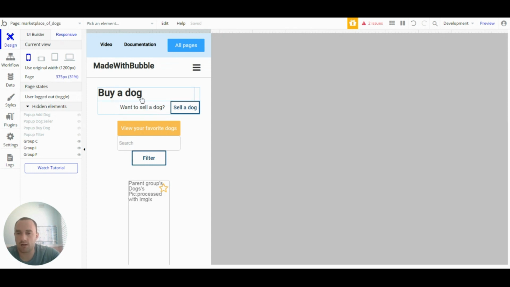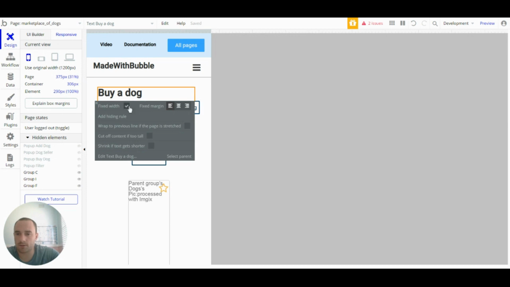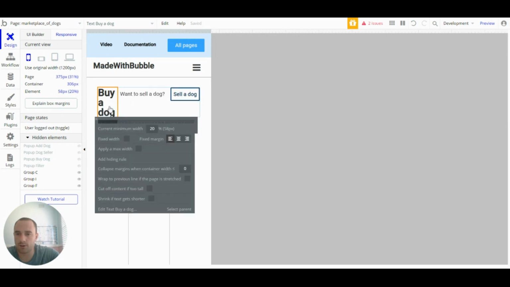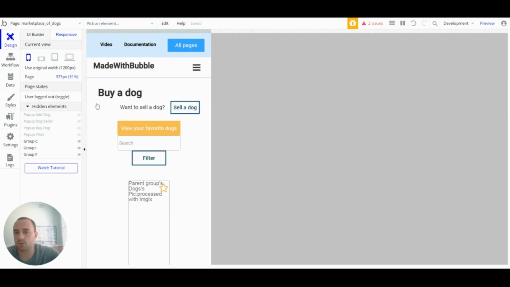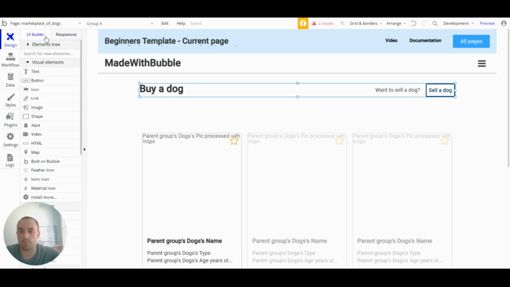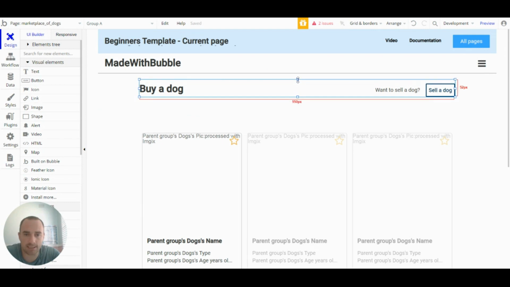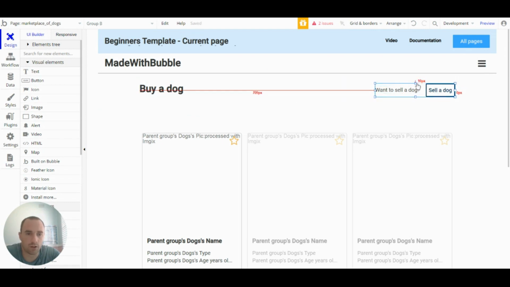So I'll start by making this... No, we don't want to do that. We'll keep that fixed width. We'll start by adding a gap in between them. To do that, we'll go back to the UI builder and we'll add a space above the button here.